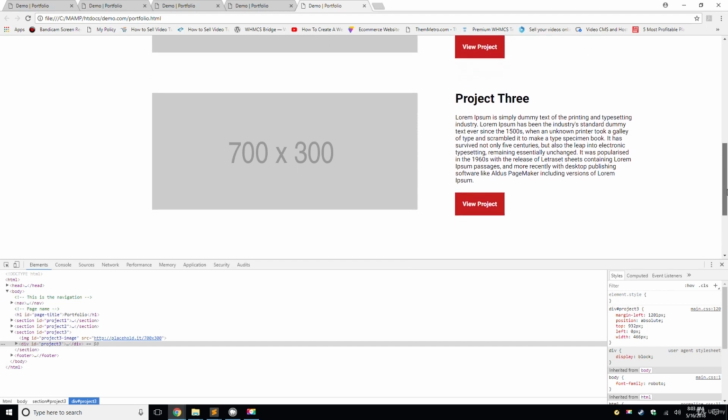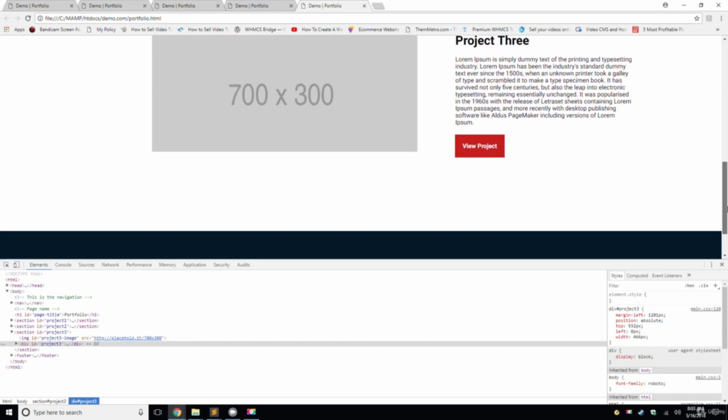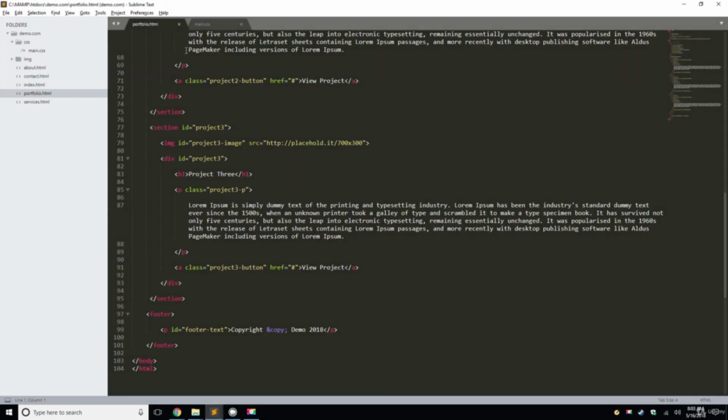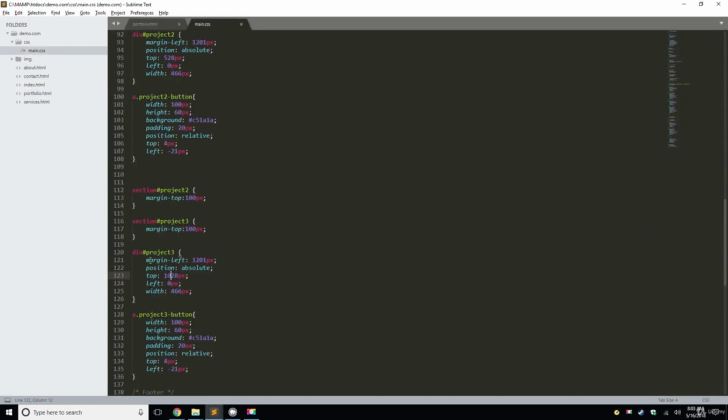And I'm going to do my ruler here. That looks pretty good. So let's grab this right here. Highlight it, right click, copy, and go to main.css line 120 and replace that. Grab all that, paste that in.